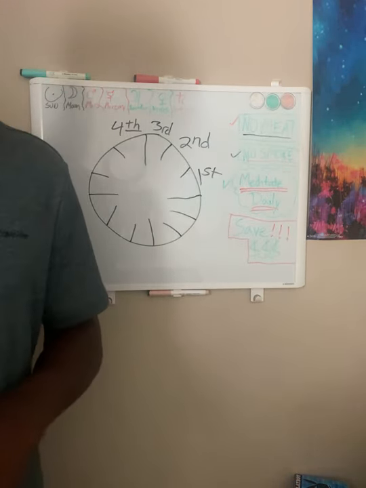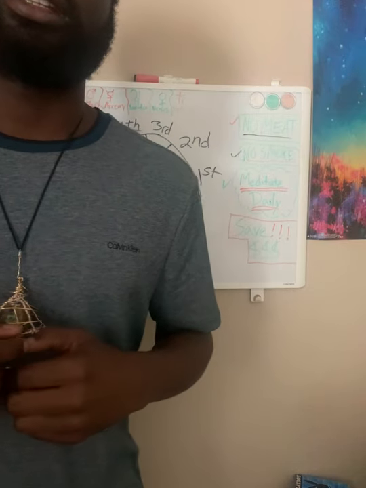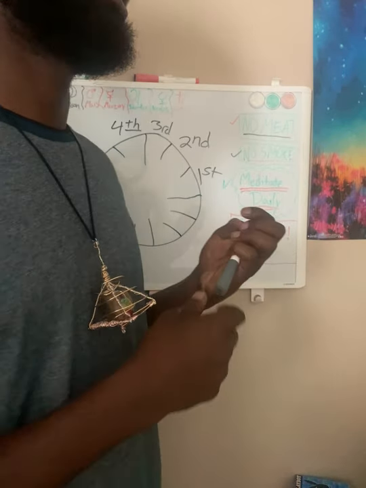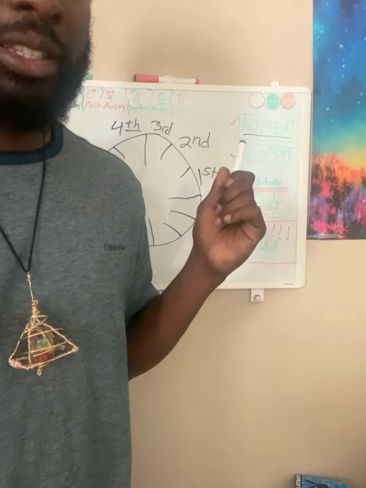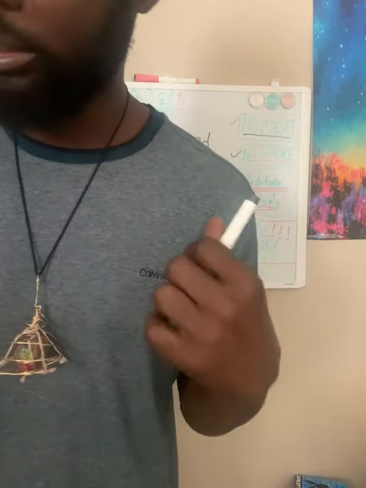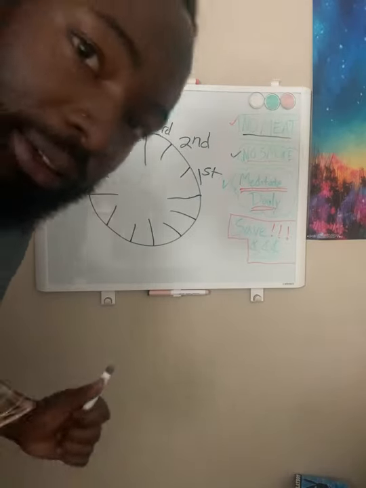Now, when I say grounding in your roots and your lineage, you may think, why didn't that start with the first house? It doesn't make sense. Well, we live in a solar system, right? So the solar is the source in the system that we live in. So don't think of it as grounding from the beginning of all time, because the sun is definitely your soul source. But as a human, here and how you enter this realm and this world and this dimension, you have to come through your ancestors. You have to come through your lineage. It's the grounding. This is why it's considered your grounding or your roots, okay? Follow me. Stick with me now. Don't get lost. We're going to come back around full circle. I promise y'all. And I hope y'all are taking notes.